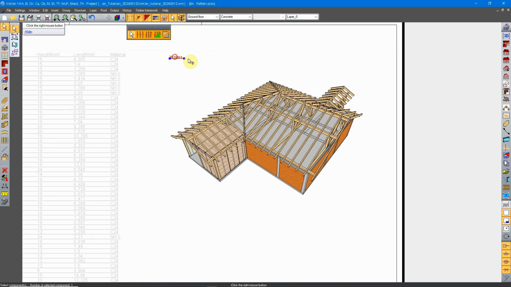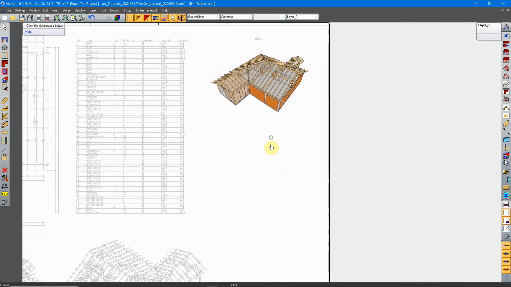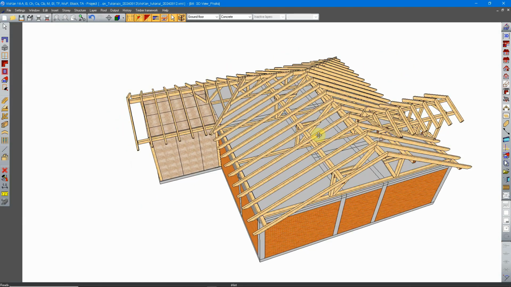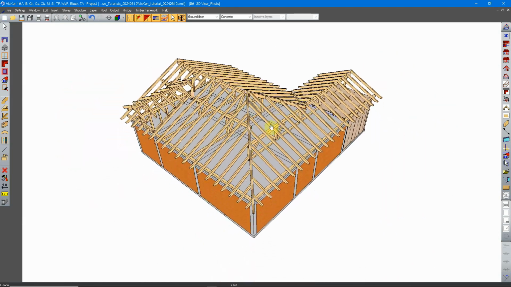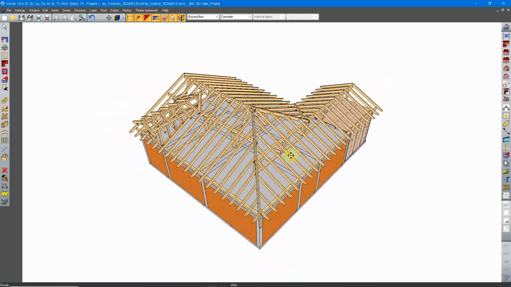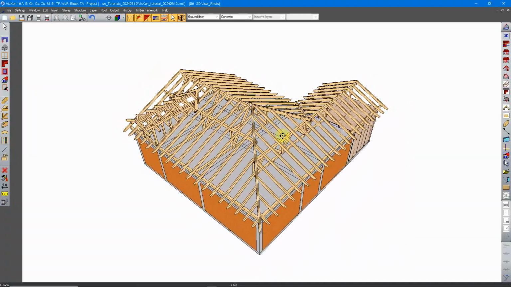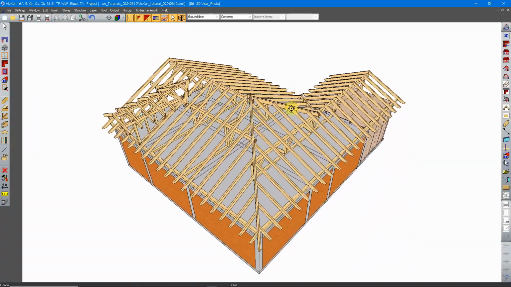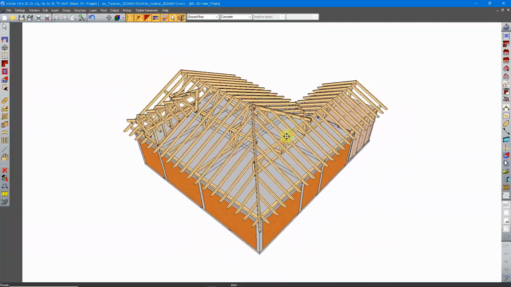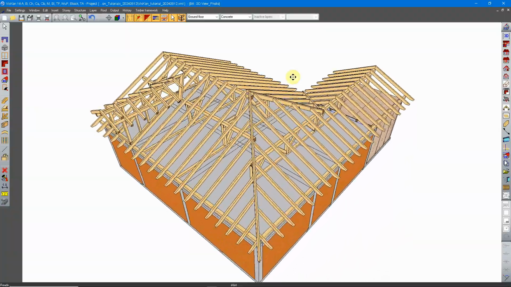This title can remain. I will change the point of view here by clicking and dragging with the right click. You can do a fine zoom if you drag your mouse while holding your right click up and down.